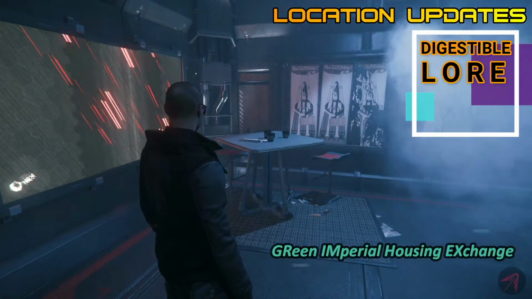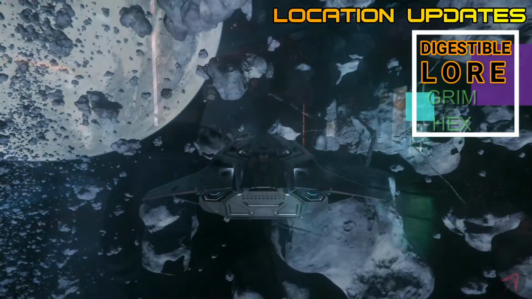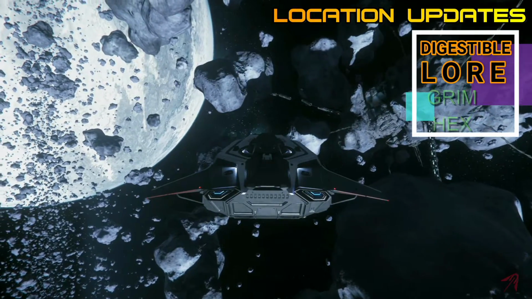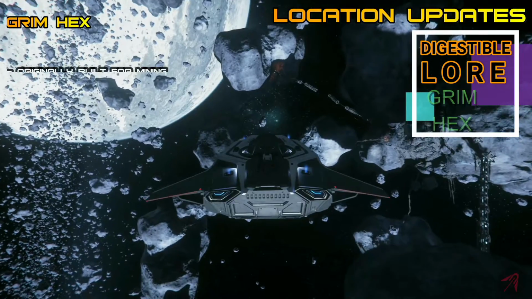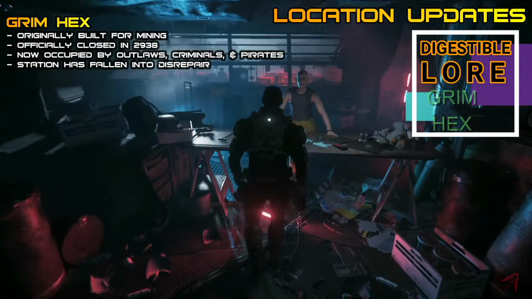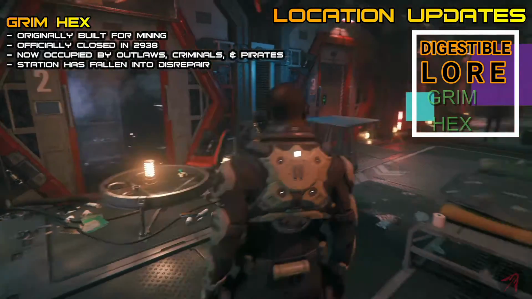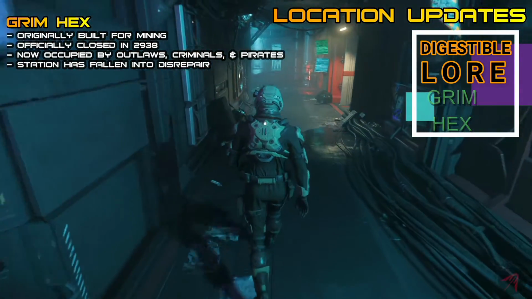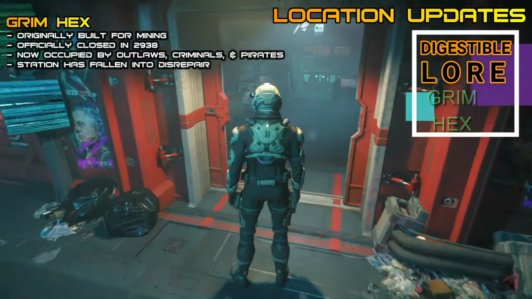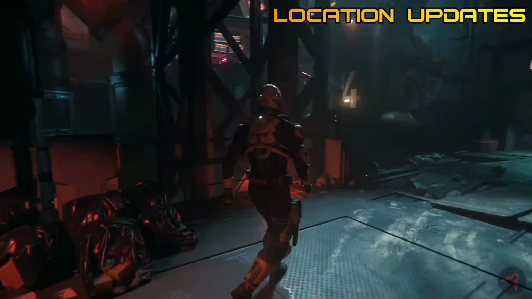The Green Imperial Housing Exchange, or Grim Hex, see what they did there? Is a base built into a hollowed asteroid. The story goes it was built for mining purposes. Originally built to house workers, this asteroid base in Yela was officially closed in 2938. It is now run by its new occupants, many of which are outlaws, criminals, and pirates. However, the inhabitants deny claims this is a pirate base of operations. The station has fallen into disrepair and is poorly maintained currently, so much so that many corridors are unpressurized.